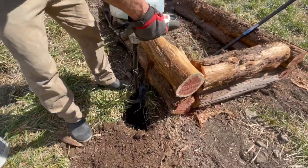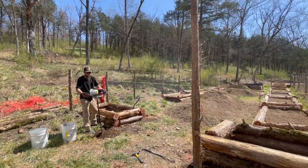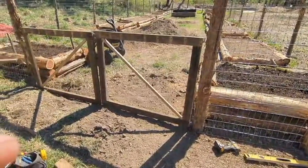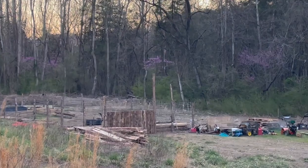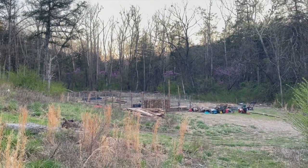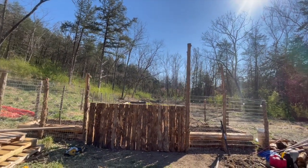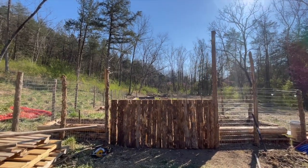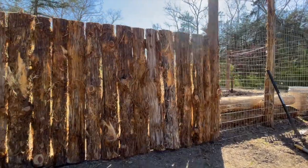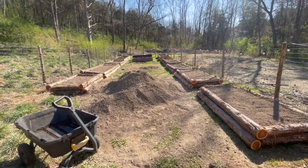So here, T is installing the fence posts, and in usual fashion, I was unable to record all of it because I also stay pretty busy. So I didn't get the whole process of him installing the fencing, the gate to our garden, but I videoed what I could. But didn't this turn out so beautiful with the cedar lining? I have a more close-up here coming up, but I just thought it turned out so pretty, and it's not even done because we're going to do some type of a trellis up over the gate, if you can picture it, and then we're going to put some type of vines, whether it's grapes or a honeysuckle or something, up over the archway in the entrance of the garden. It's going to be so pretty, but look at this beautiful gate. He did such a nice job. It turned out stunning, and it's very useful and has a purpose.